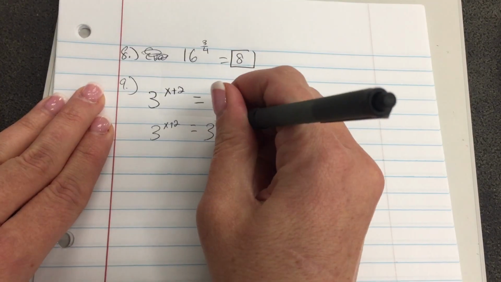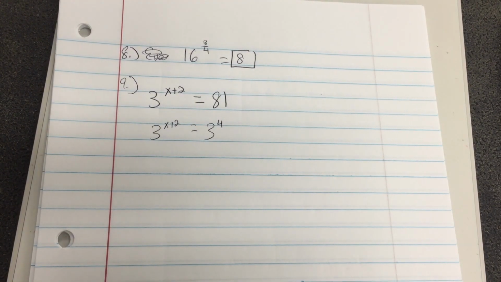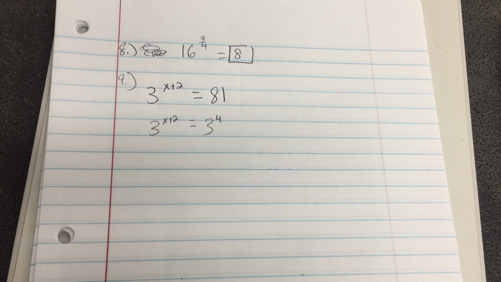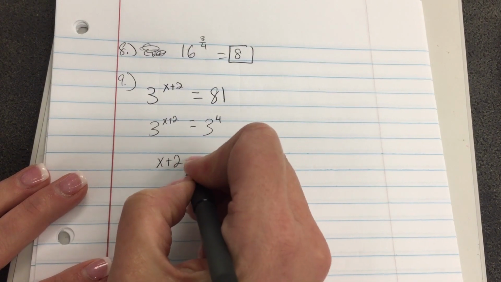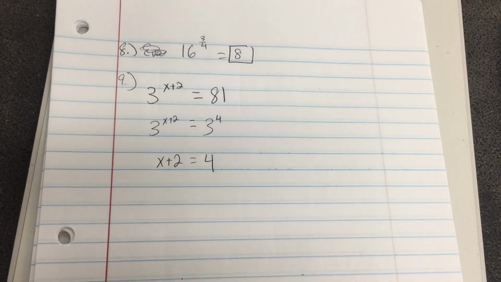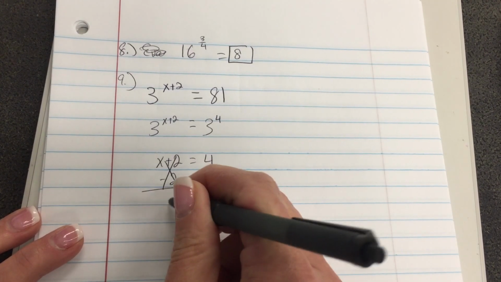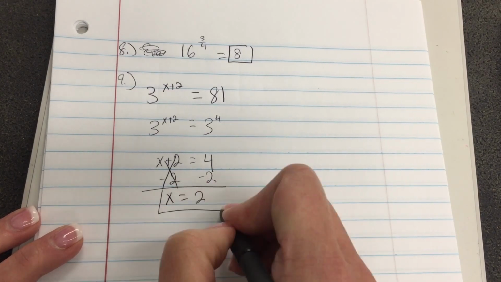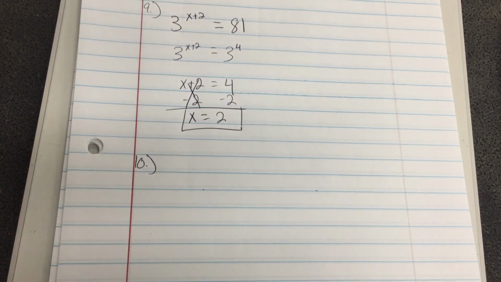So you have 3 to the 4th power. Now, 3 to the 4th power is the same as 81, so I haven't changed my equation, all right? I've changed the form, but I have not changed my numbers. It is still a balanced equation. Now, once you have your bases the same, you can just look at the exponents to solve it. Well, now we have a simple one-step equation. X plus 2 equals 4. What you do to one side, you must do to the other. You always want to isolate that variable on one side. X equals 2. That's it. Number 10.